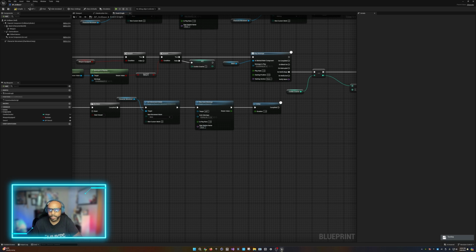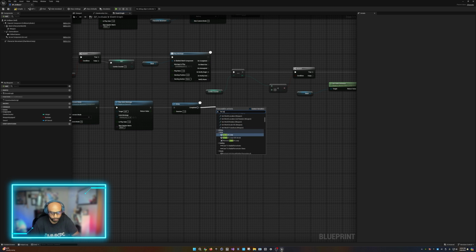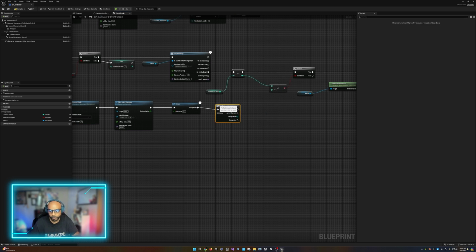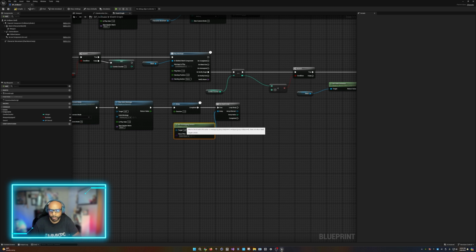So right now we're going to go for a safe zone at 1.3 seconds, right? And then what we want to do is set get overlapping actors. So remember, we set a collision on the sword. When the player collides with the sword, we're going to set a for each loop and a get overlapping actors so that the player and sword know that they're connected. So what we're going to do is do a for each loop, and then we're going to get overlapping actor.